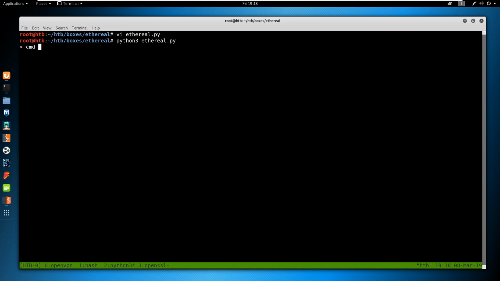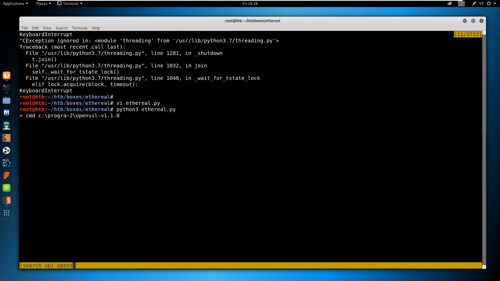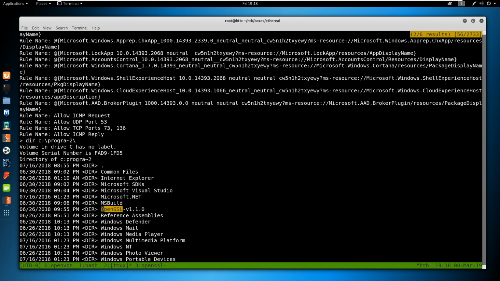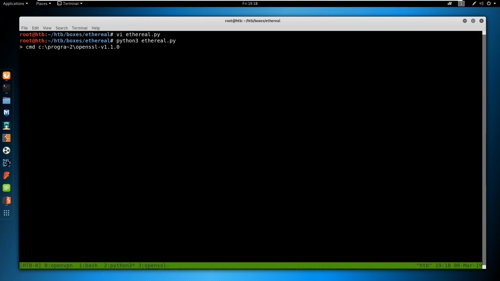So it's, whoops, c:\progra~2 openssl v1.1.0. I think that's what it was. OpenSSL v110. Yep.